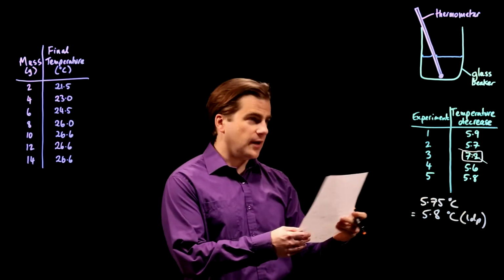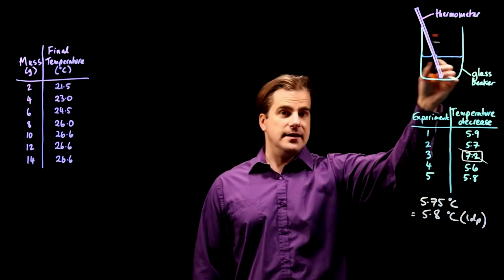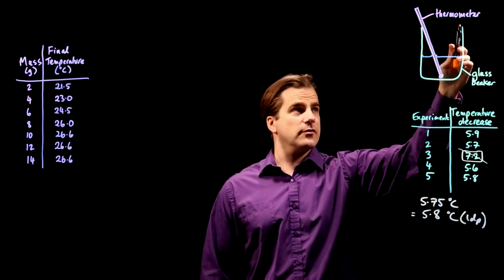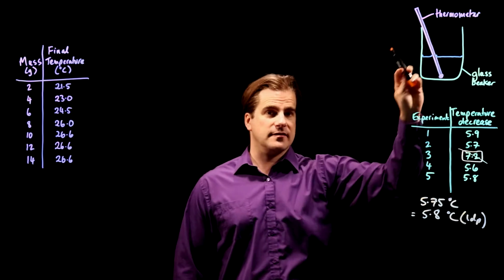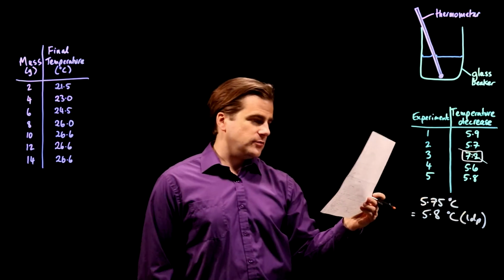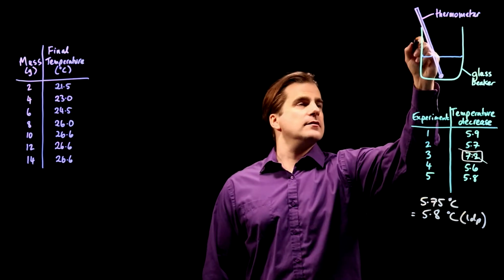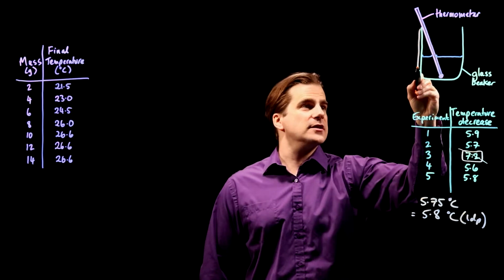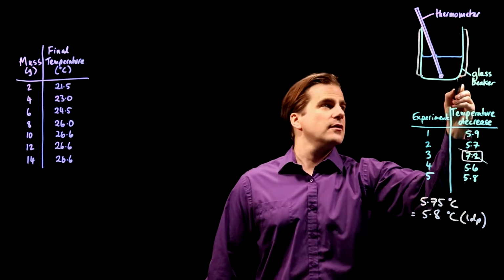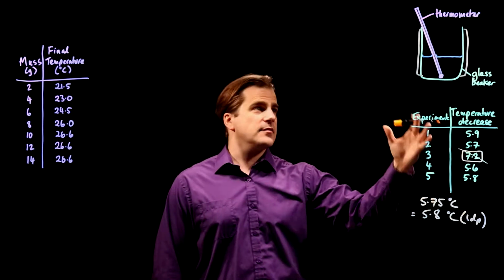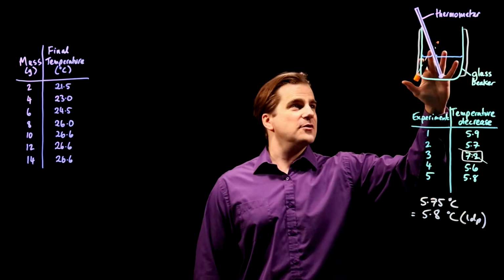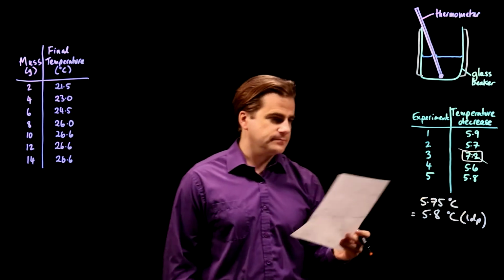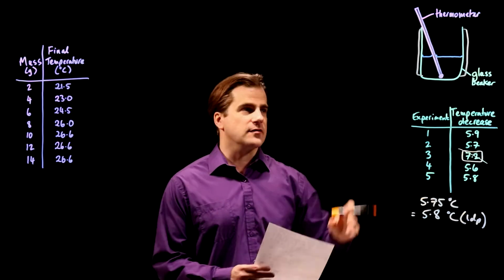Okay, what else can you say? You could also say add a lid, and again the reason is the same, that reduces the thermal contact or heat transfer from the surroundings to the experiment. You could also say that you could insulate the beaker, add some form of insulation around the beaker itself, and again the reason is the same, that reduces the thermal heat transfer from the surroundings to the experiment. Okay, it prevents heat gain basically during the experiment.